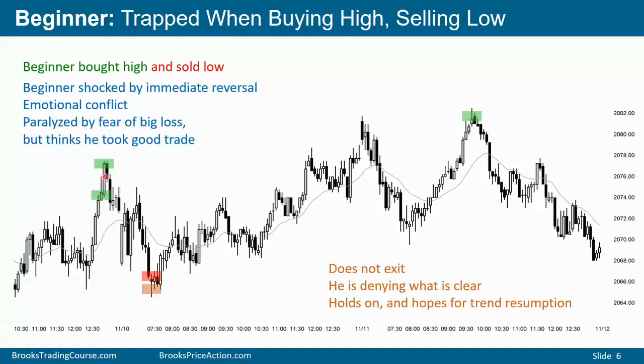Same with here. Traders only look at the most recent 2 or 3 bars and they buy too high. Here, especially, we're clearly in a trading range, and beginners only look at this big bear bar and they see some other bear bars here and they ignore all of this, that the market's at the bottom of a trading range and it's a losing strategy to sell there.